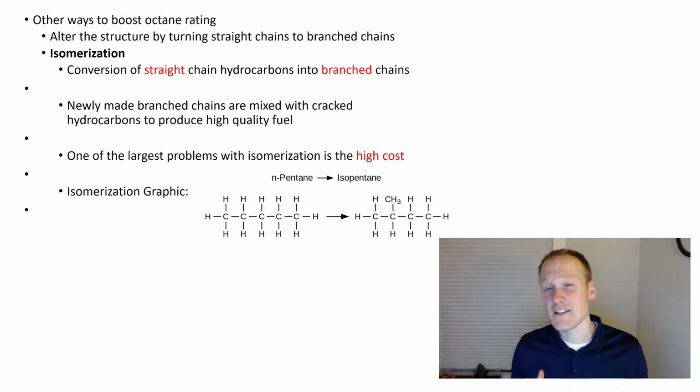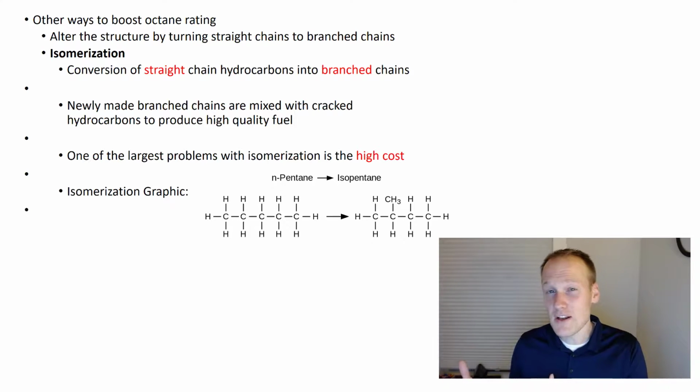And finally, the last way that we can make gasolines more efficient is to take straight chain alkanes and turn them into branched chain alkanes. We talked earlier about how branched alkanes don't burn as quickly and therefore they knock or ping less in the engine because they don't burn prematurely. The process of making these branched chain alkanes is called isomerization. An isomer has the same number of carbons and hydrogens. We've just rearranged them in a way to create an isomer, a different shape, a branched chain alkane, so that it doesn't burn as quickly.